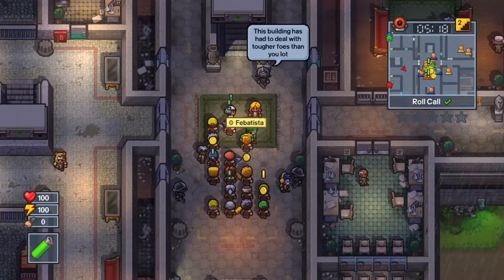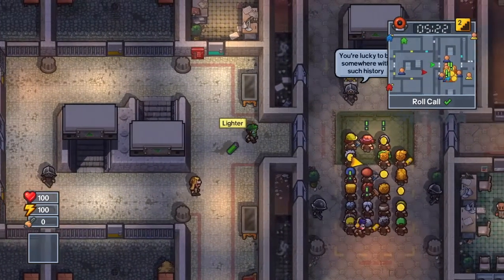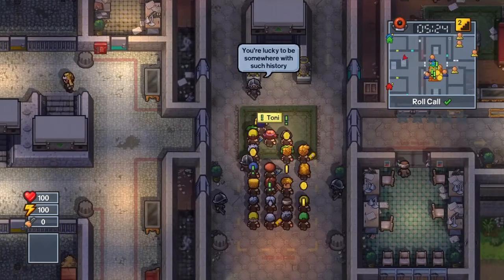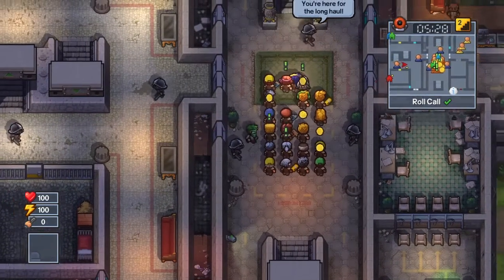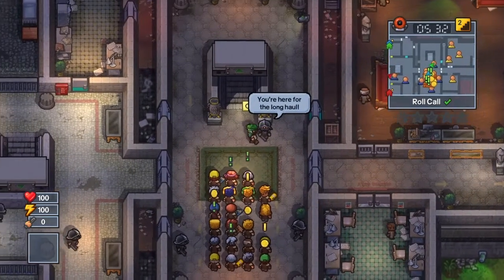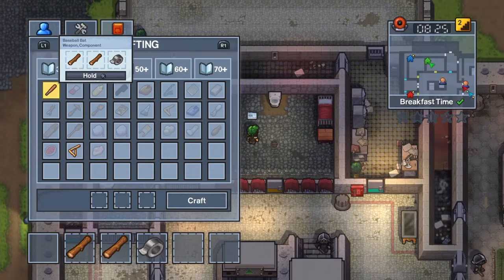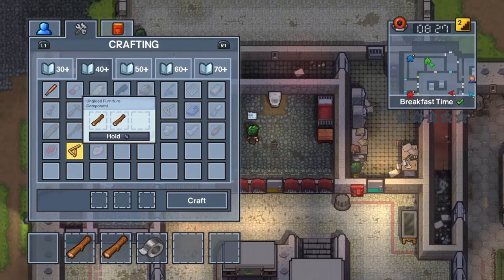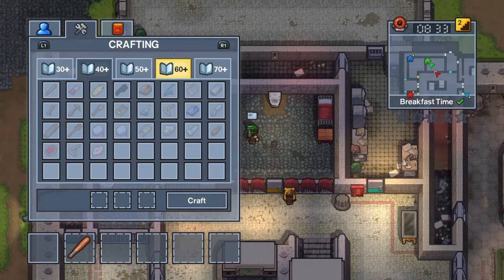Give me a lighter. Over to the left. Yeah. Officer Bray hates me. Officer Towel hates me. Me and Officer Hood are cool. They love me. So okay. You need a weapon, correct, Ice? Yes. I have a broom so far. Okay, I have made a baseball bat.